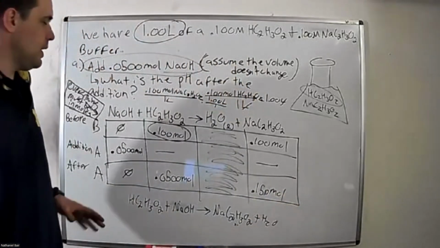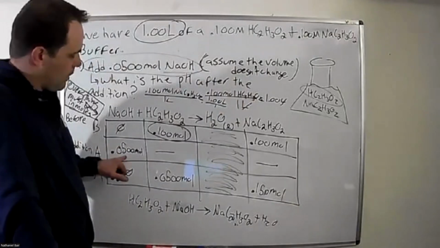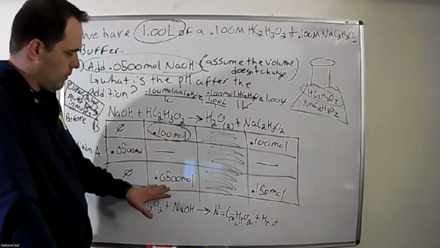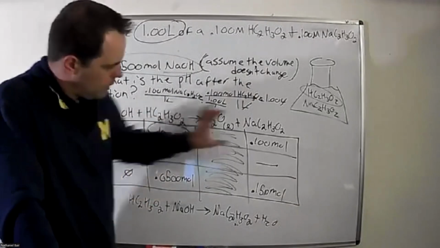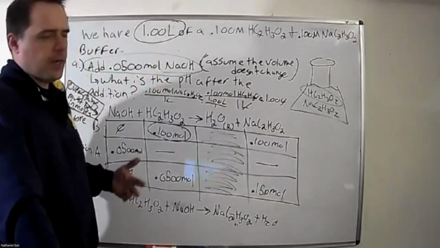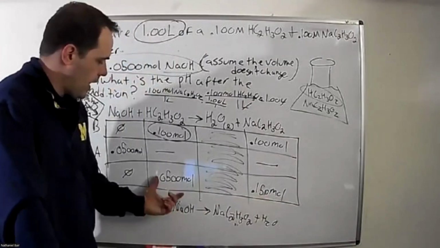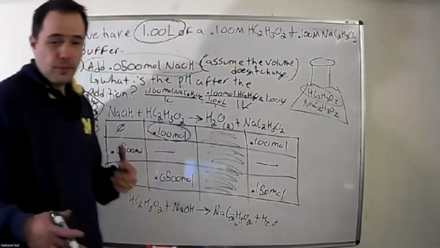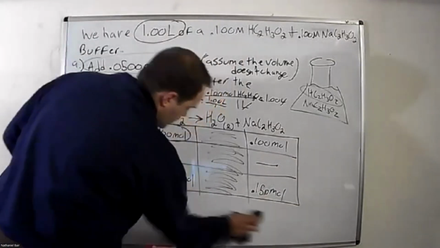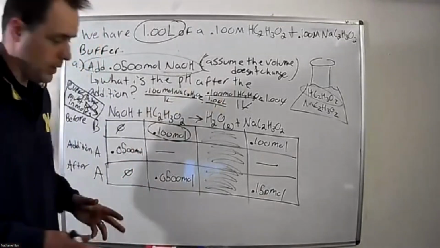So let's take a second, we're not done, but let's talk about what happened here. This guy, I had enough acid to cover it. I took 0.05 of my moles of my acid, and that got added over here because I made more of the basic part of my buffer. It's back up to 0.150 moles. Now, I still have a buffer. I have a weak acid, I have its conjugate base, but it's no longer a one-to-one buffer. So what can I do? Well, since I still have a buffer, I can use the Henderson-Hasselbalch equation still.